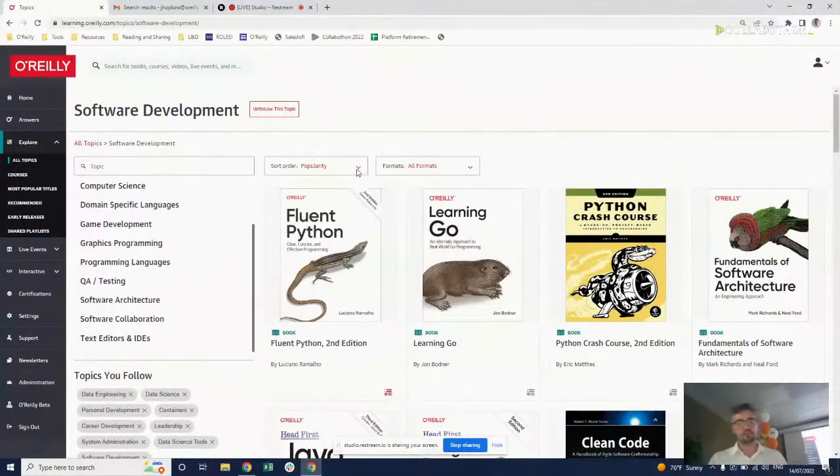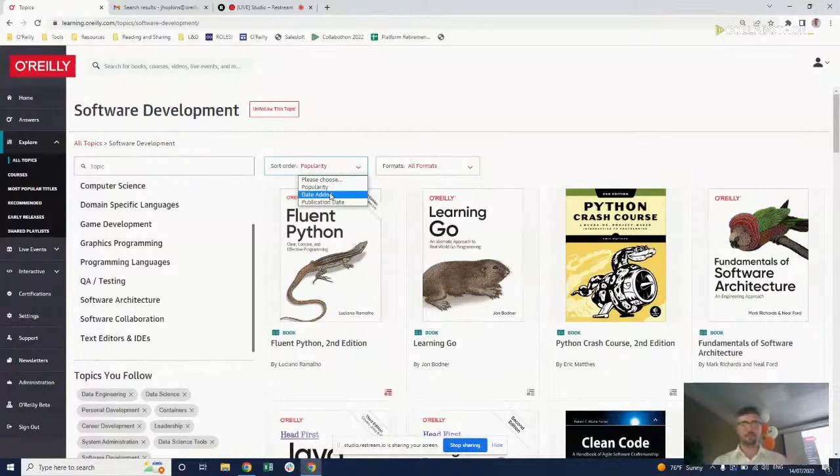In terms of the different ways you can discover content, we sort by popularity by default, but you can also jump in and see the recency of content as well. So if you want to see what content has most recently been added to the site, then you can do that as well. And that ties in nicely with the fact that we do have our early releases on the platform as well. So for the O'Reilly content that we deliver, we allow that early access for O'Reilly online learning members. And often that can be up to around 18 months in advance of that being published into bookstores and being available for general release as well.